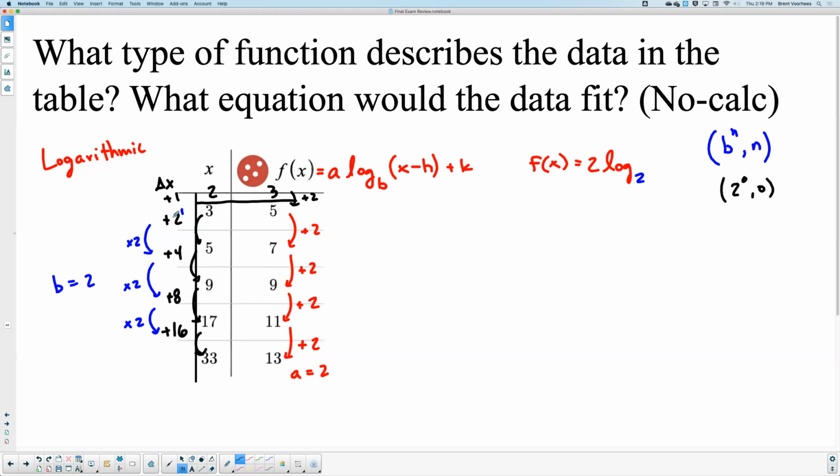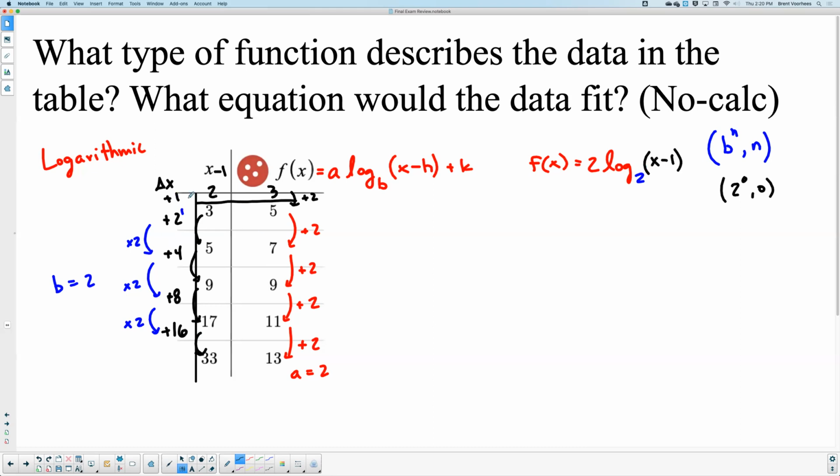Or if that confuses you, here's one more way. Again, x's are before the transformations. This takes away the transformation right here. What's the difference between these values? These are always 1 greater. So if you took 1 away from the x's, you'd have your change of x column. That's another way of doing it. It's just saying these are 1. You see how it's 1 greater? If I took away 1, I get the change of x that I need for my logarithm. So that value right there is what goes in for h. So what I want to do here is I'm going to put x minus 1.